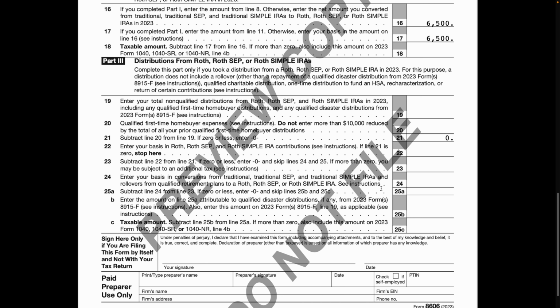And if you're so lucky enough to have access to the elusive mega backdoor Roth IRA contribution through your employer's 401k, the process is very similar. The mechanics are very similar, but instead of a paltry $7,000 or $6,000 of contribution space per year, it's going to be tens of thousands of extra space in a 401k. So look into whether that option is available to you, because it is a game changer if so.